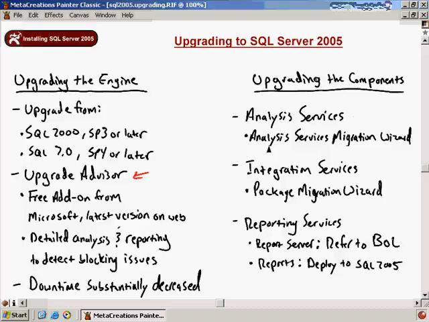You're just going to do the upgrade during the upgrade process. You're going to be using the Analysis Services Migration Wizard, which you can choose to do during the upgrade process or afterwards to bring your Analysis Services 2000 packages over to 2005. Also, Integration Services. This is really neat. You don't have to do anything at all to bring your 2000 packages over to 2005. They'll all run seamlessly without any intervention, and the reason is that by default, the DTS 2000 runtime automatically gets installed inside of Integration Services.